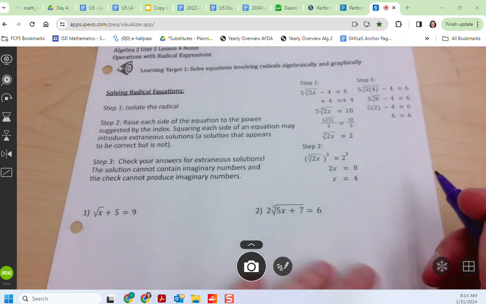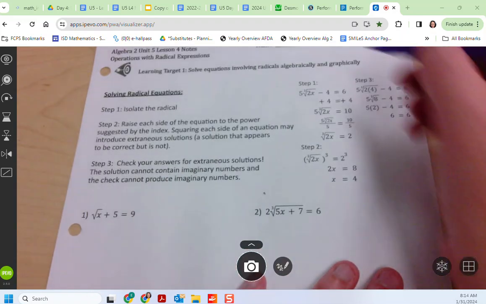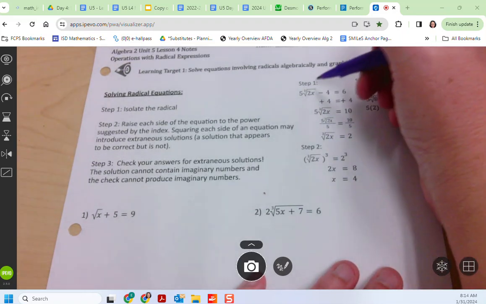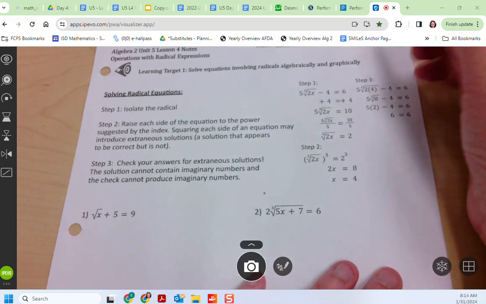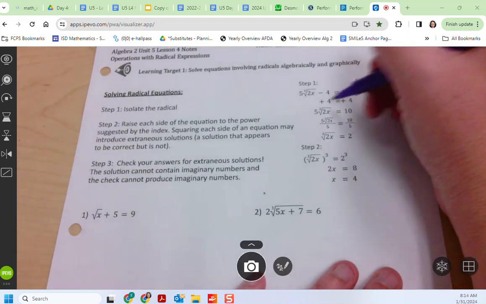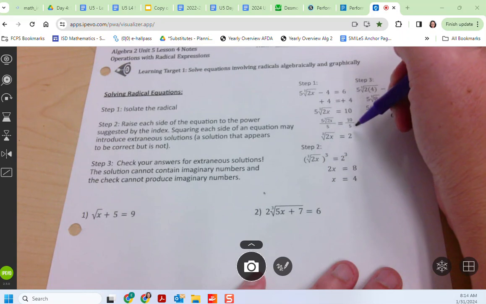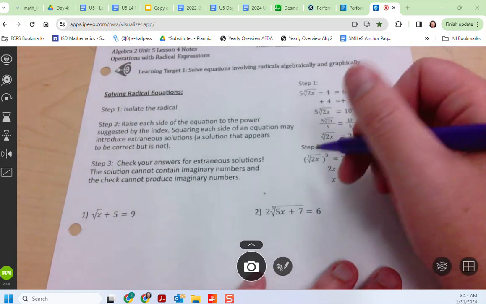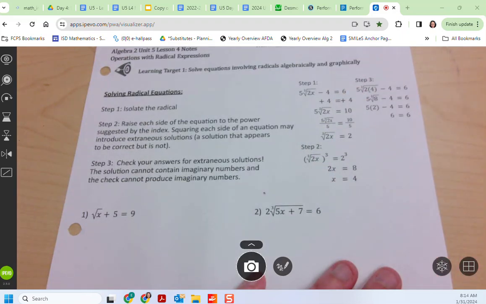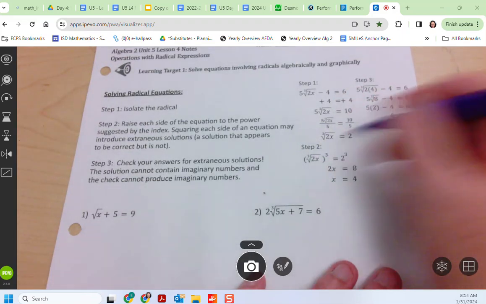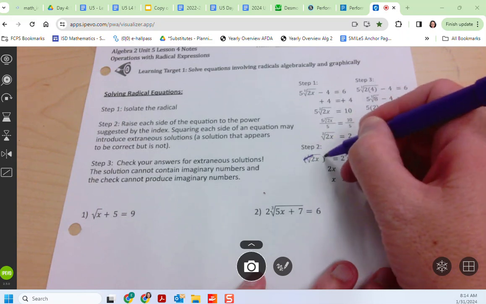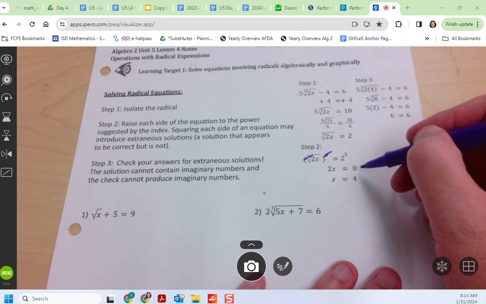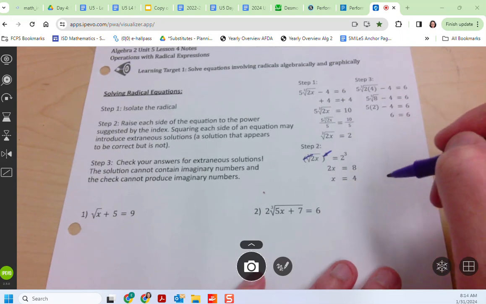All right. So to solve a radical equation, you have to get the radical by itself. And so here are 3 steps. Notice step 1, step 2, step 3. So step 1, you're going to get the radical by itself by adding the 4 and dividing by the 5. And now we have the radical all by itself. Then, if it's a cube root, remember that the inverse operation of cube root is to cube it. So we cube both sides, and that will cancel out your cube root. And then I got 2x equals 8, and then I solve that, and I get x equals 4.